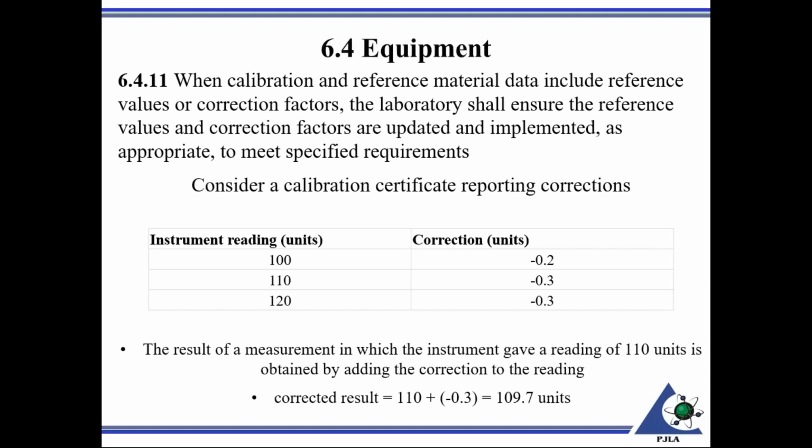Things that may need to be updated perhaps could be data sheets where the correction factors are captured, or more likely software. If you are utilizing correction factors, you have to assure the correction factors are being updated in the software appropriately. So for example, in this particular case where we have a correction, say it's degrees Celsius. When your thermometer is reading 110 degrees C, it's stating it's 110 degrees C. Now it's actually 109.3. So you would apply a minus 0.3 degrees as a correction factor. If, of course, you are utilizing correction factors.